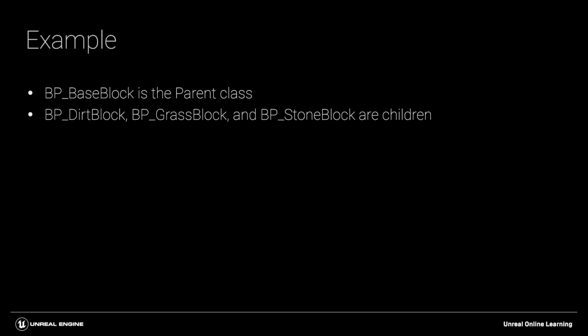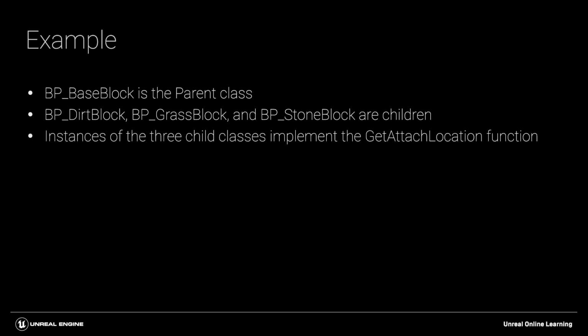Let's look at the example we used in the block game. We made the BP base block, and it's the parent class of all blocks in the game. The BP dirt block, the grass block, and the stone block are all children of that BP base block. Instances of those three child classes implement the getAttach location function, and the reason they do this is because it's written in the parent class. So we can add special abilities to the child classes.